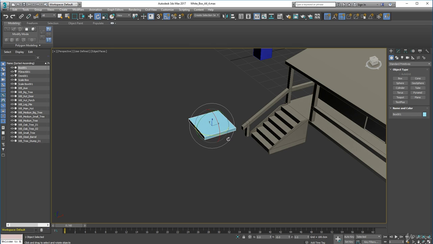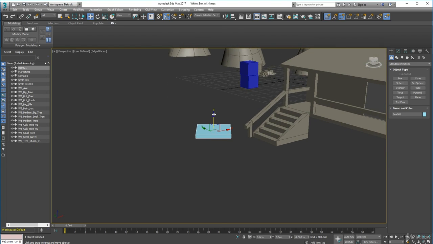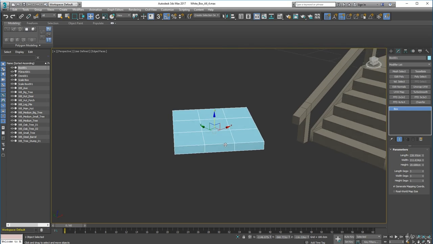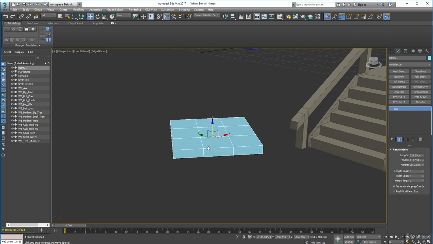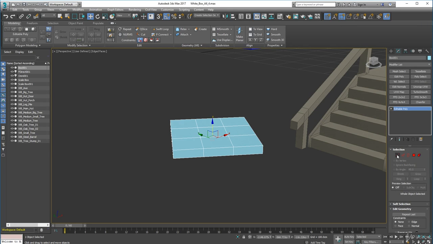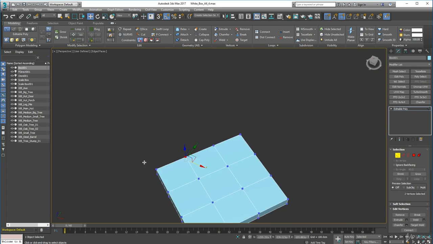Sort of rotate it, move it into position, modify the edges, give it some width. We don't need any more height, that's fine. And then just turn it into a poly and just pull these verts around, and that's it really.